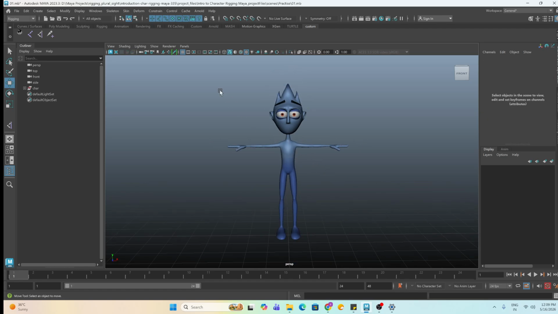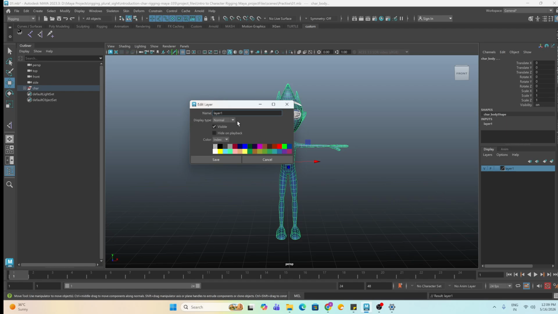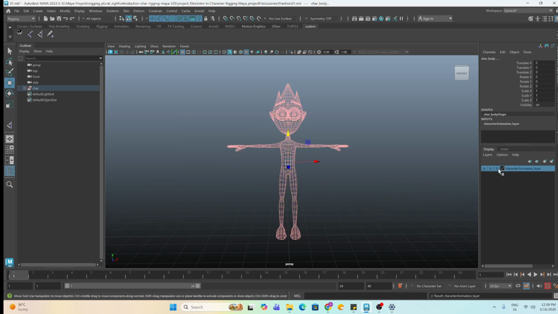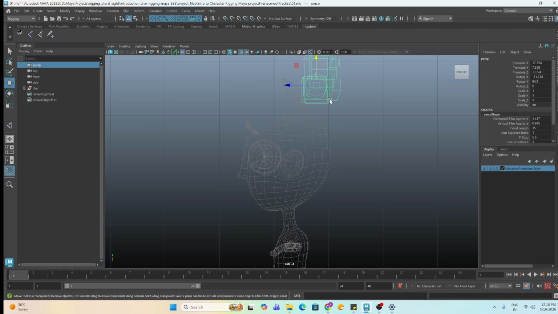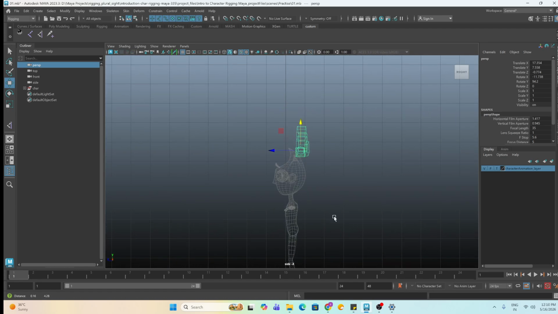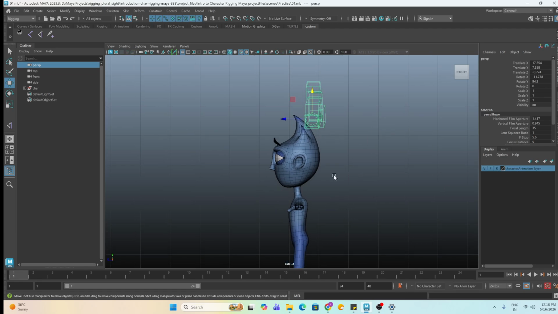So first thing I'm going to do here is select the entire character using marquee tool and click on create new layer and name it appropriately. So the benefit of adding it to a layer is I can template it later, so that I cannot make any modifications unnecessarily or unwantedly to this character. So that's also one benefit, and I can give it an R.